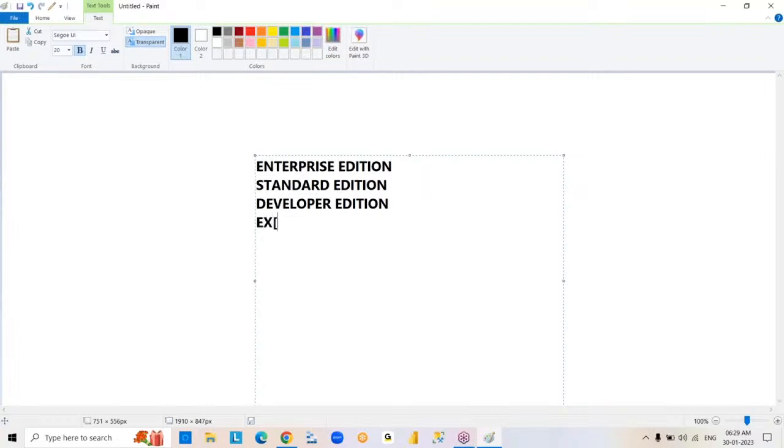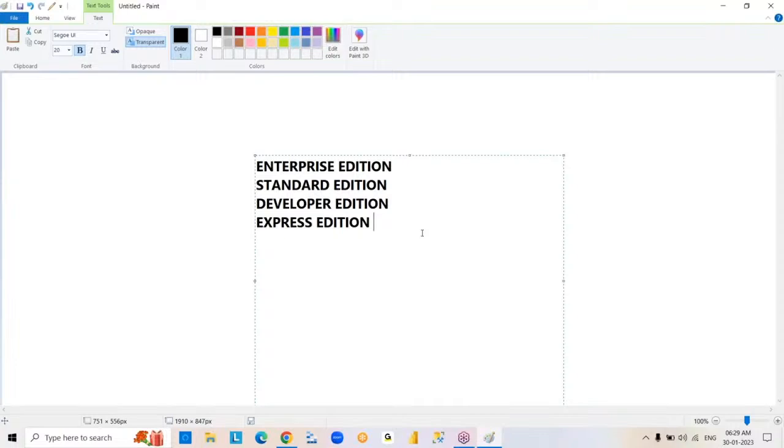After that, we have Express edition. See, Express means, it is completely free edition. You can directly download it from official website of the Microsoft Corporation. But Express edition can be used for only practice purpose.